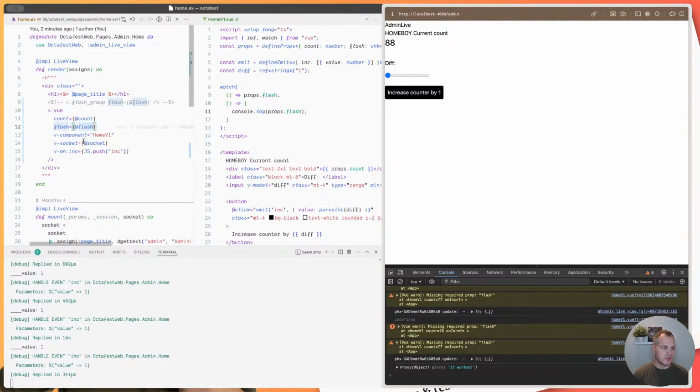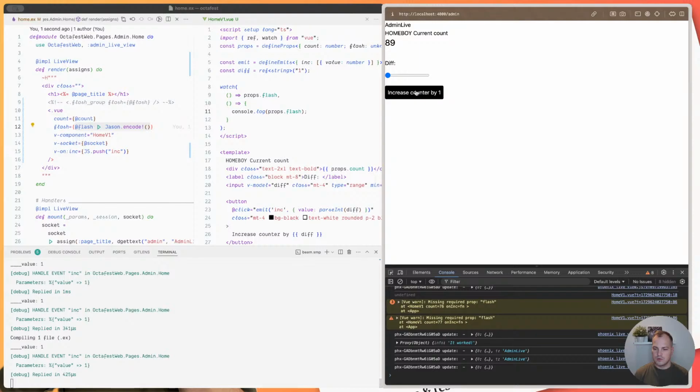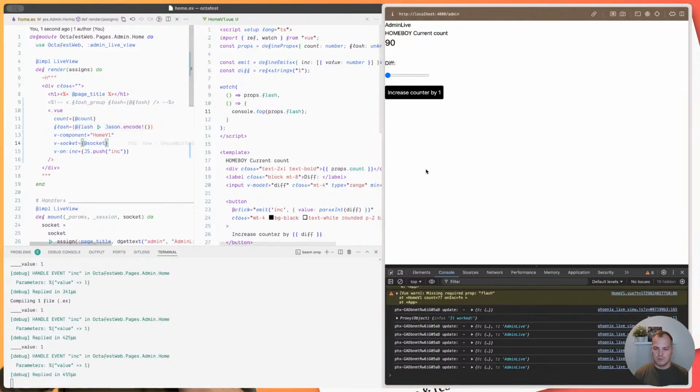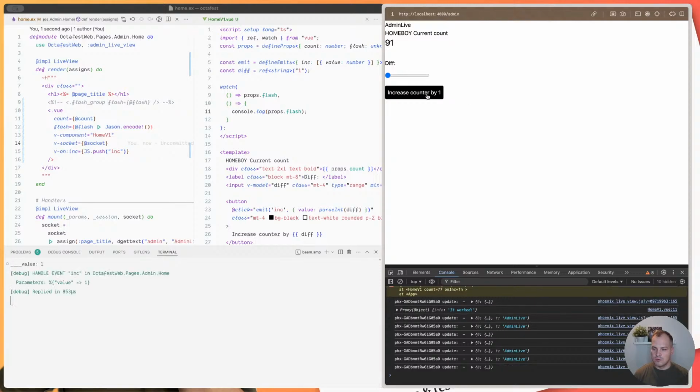So maybe it's like JSON encode, JSON encode. And I think it was to put it into a string. Well, we'll see. That's breaking, or what is it doing? It's not going through.